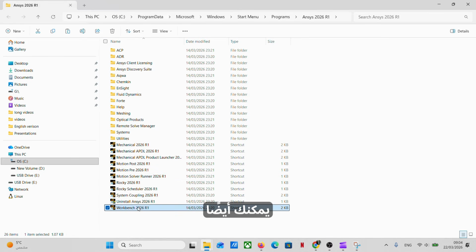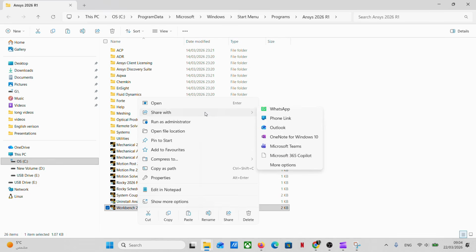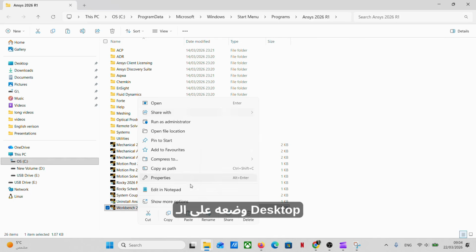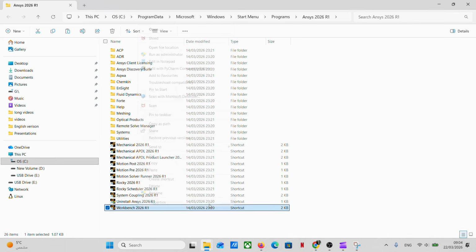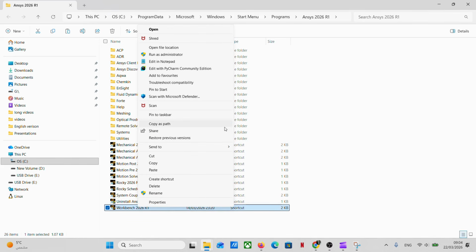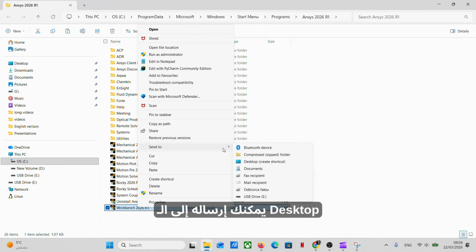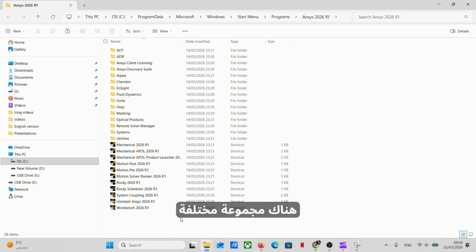You can also copy and paste it to the desktop, or you can send it to desktop, create a shortcut. So there are several ways, and all of them will work.